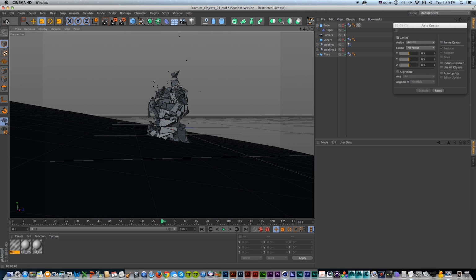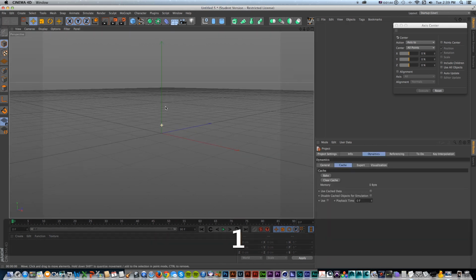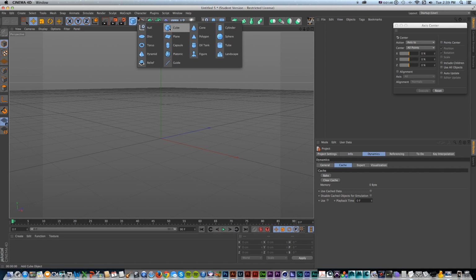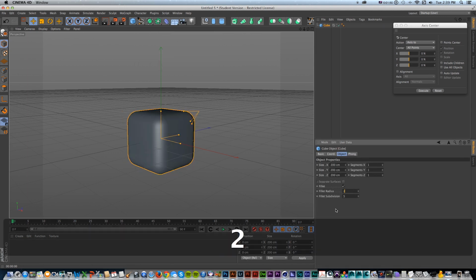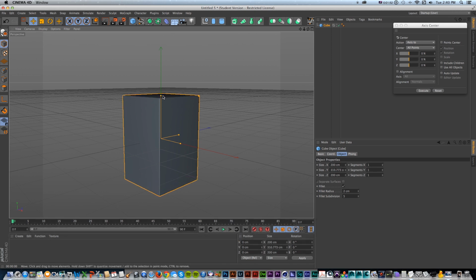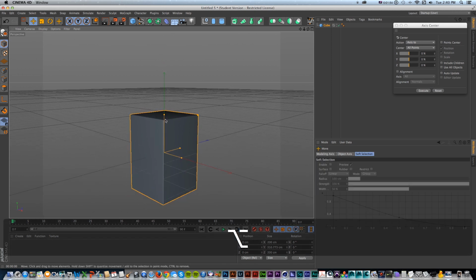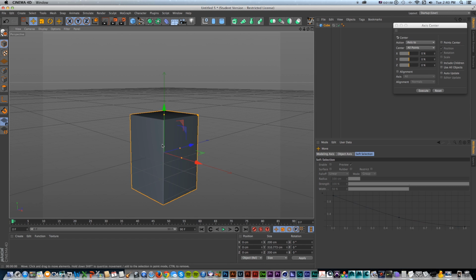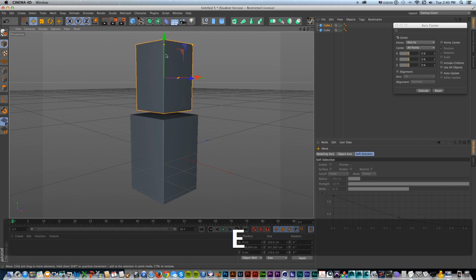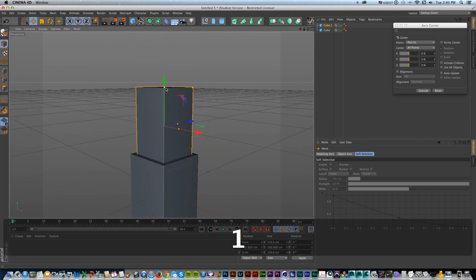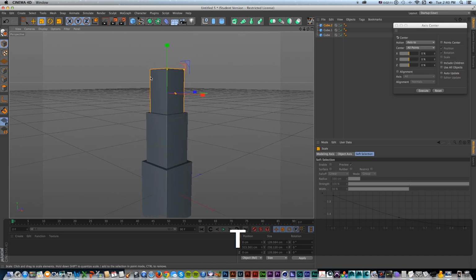I'm going to make a new file. And let's just make a really basic skyscraper building. So I'll make a cube and just add fillets, put it at 2, make this a little bigger, and then holding E, I can make a copy of this without even going up over here by just dragging up and holding Command and then letting go of the mouse. And then I'll press T to scale that down and move it into place and do the same thing. So Command to copy, scale it down.